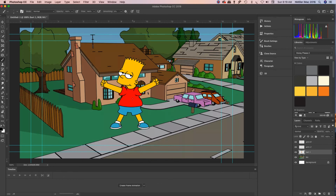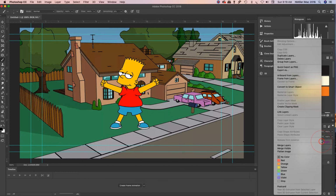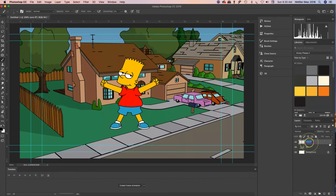Since we did it where everything was one piece, I'm going to go ahead and I'm going to merge. I'm going to hold the shift key, left click once on my Bart layer, left click on my arms, and then I'm going to right click and I'm going to merge layers. So only the layers that are highlighted are going to merge down. I'm going to rename that Bart 1. Okay, so now Bart has been put into one piece. Arms are separated, legs are separated for the puppet warping.